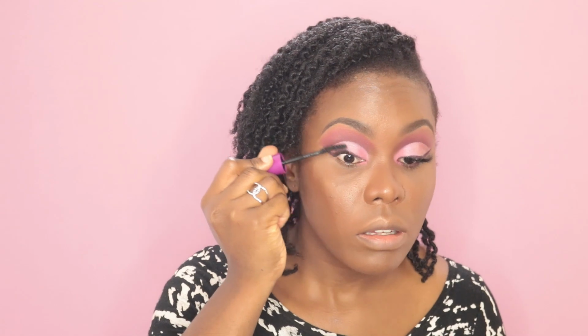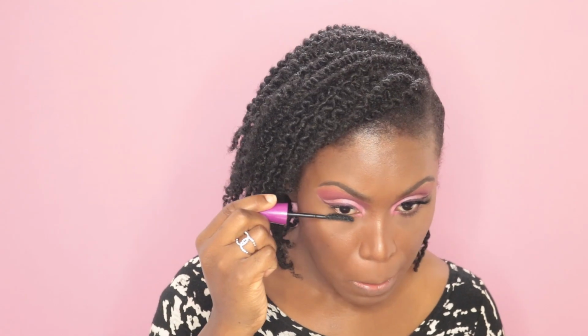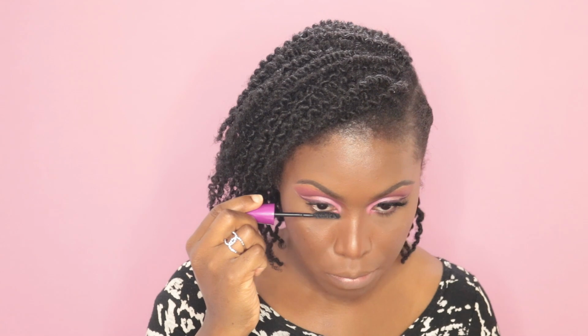Now I'm gonna put my lashes on, and I've forgotten the name of these lashes, to be quite honest with you, but let me just prep it, put it on. Before I put on my lashes, I'm gonna go in with my mascara. This is the Maybelline mascara called Falsy. It's always important to put your mascara on so that your lashes have a base to blend with. Now I've not even decided whether I'm putting anything on my bottom lash line, but I've applied mascara already, so it is what it is.